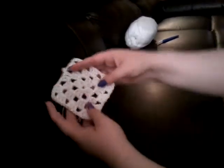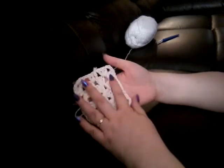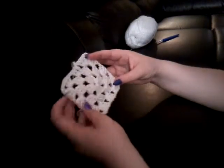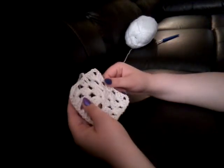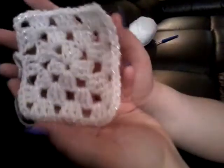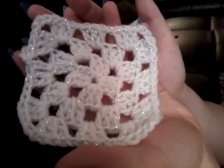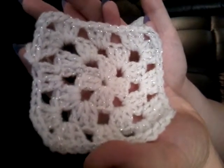So that's all I'm going to show for now, because this round we've just done, you repeat that round for the rest of the blanket. Or you can just stop here and just make loads of these little granny squares, and you can just join them up into a big blanket yourself. But I think this is going to make a really nice baby blanket. Do you see how sparkly that is? Really beautiful to work with.